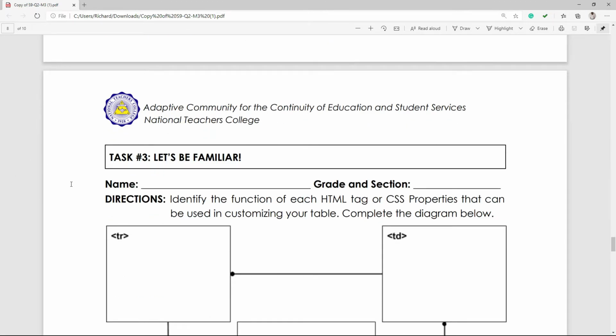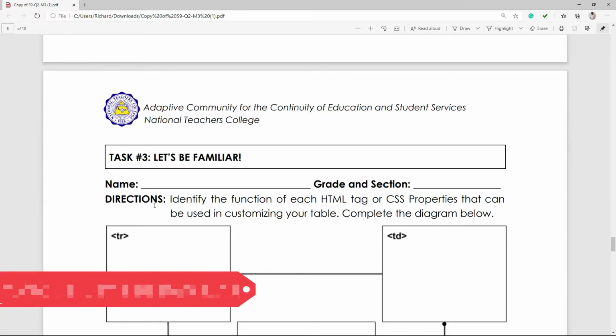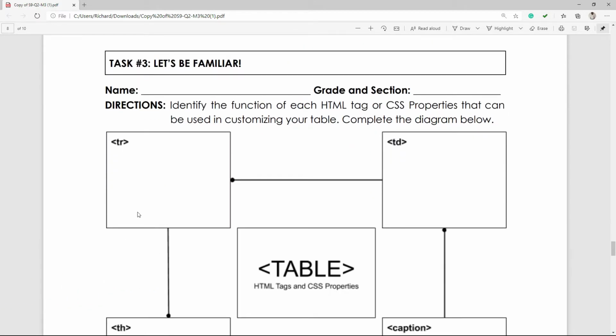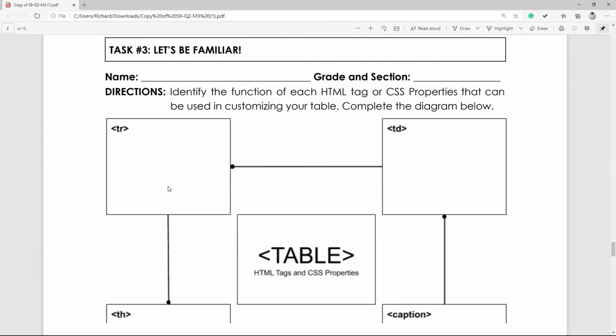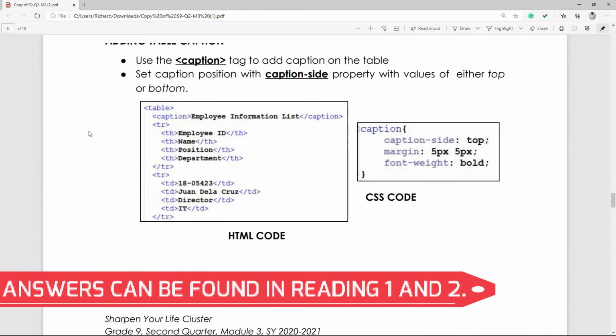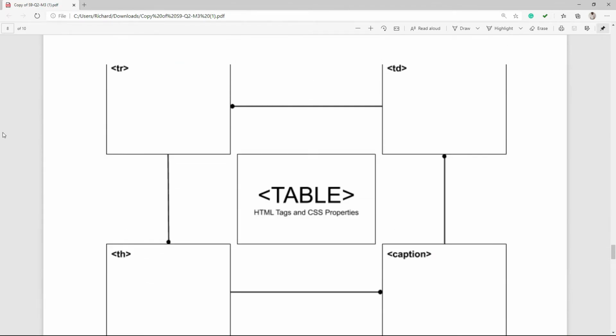Then, let's go to the last task. So, task number 3 is, let's be familiar. So, identify the function of HTML tag or CSS properties that can be used for customizing your table. So, all of the answers can be found in reading 1 and in reading 2. So, you just need to insert or write the function of each tag that can be found here at this module.